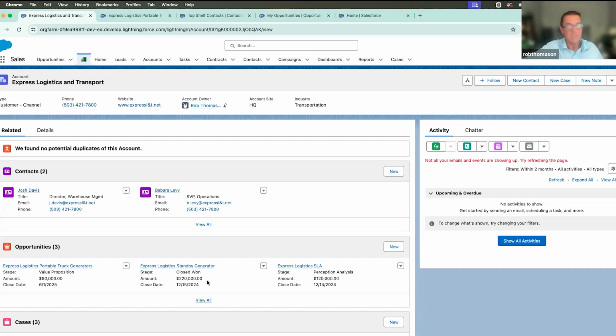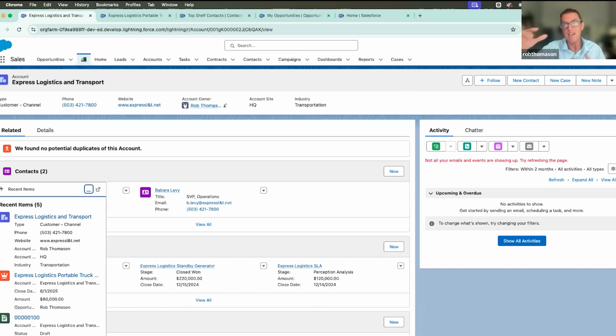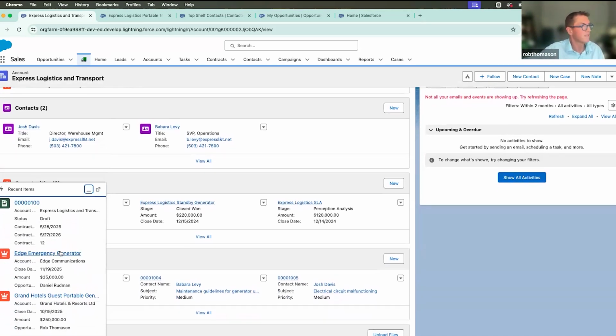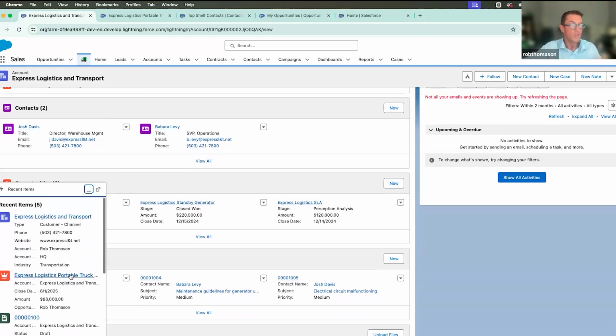Another cool thing you can do is in the bottom left, your administrator can add a thing called a utility item. So I did recent items because I know sometimes you start clicking through Salesforce, you're on opportunities, contacts, leads, accounts, and you forget where you came from. So the back button in your browser is great until it's not. Salesforce has already thought of that. So they have these recent items. So you can go, oh, that's right, I was on this account or this opportunity, whatever it is. You can go to your recent items. Just another way to make you faster. And our brains can only hold so much and you forget where you came from. And you can just click right back to where you came from, which is really slick, guys.